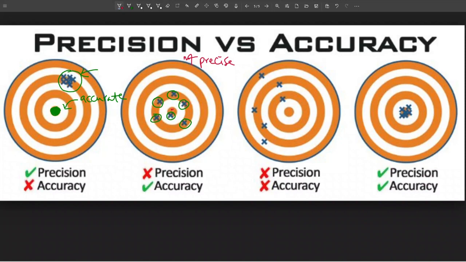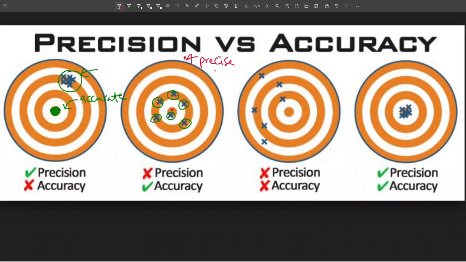But if you look at this now, if I compare each of them to the center point, they are quite close to the center point, right? Look at each of the points. You can see they are quite close to the point of accuracy. That means that they are all accurate but not precise. I think you get the idea. They are accurate because there is a closeness between each of the points and the center. Do you understand?